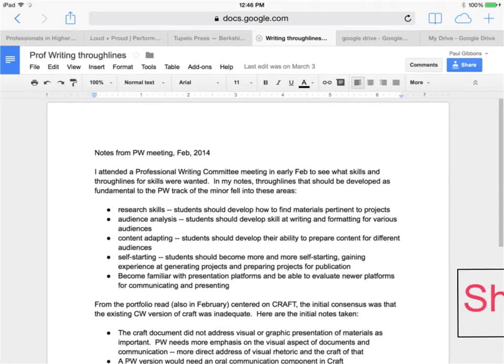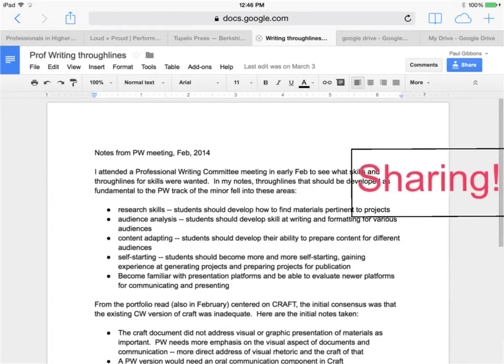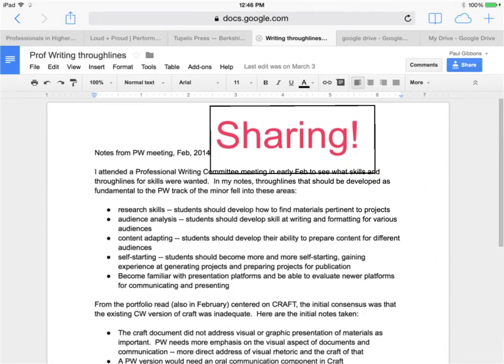Once you've got your document built, your proposal built, the issue becomes sharing. In other words, how do I transmit this document to a URL that is placed on a page for the final submission of your proposal, right? It's a little different with the proposal contest instead of just submitting a document or a URL to your instructor.